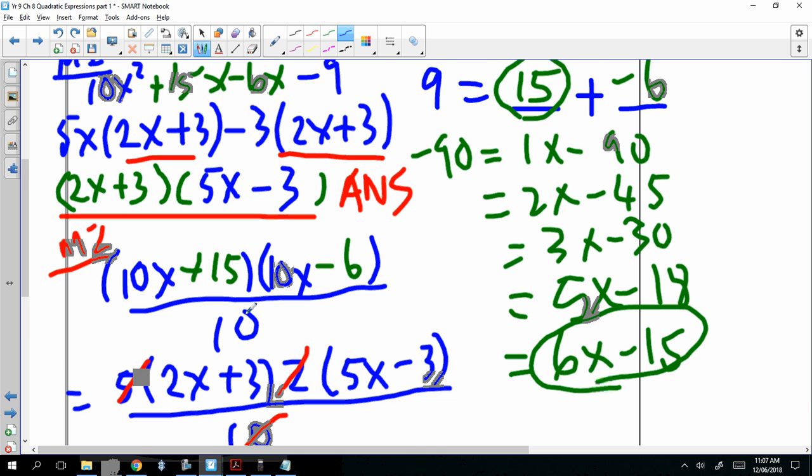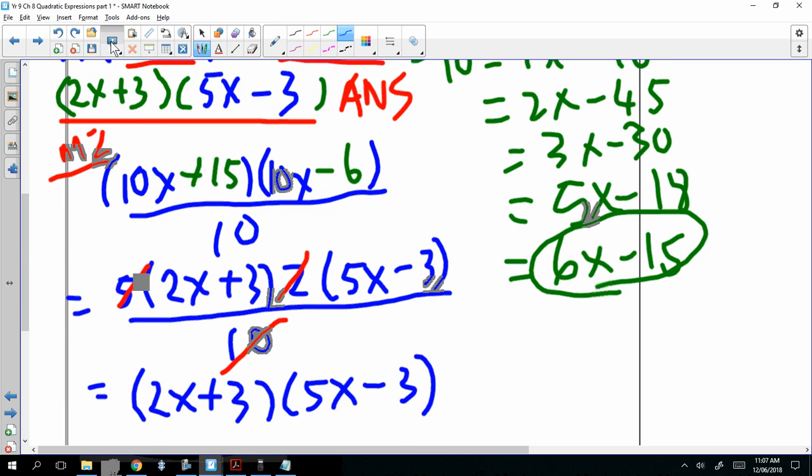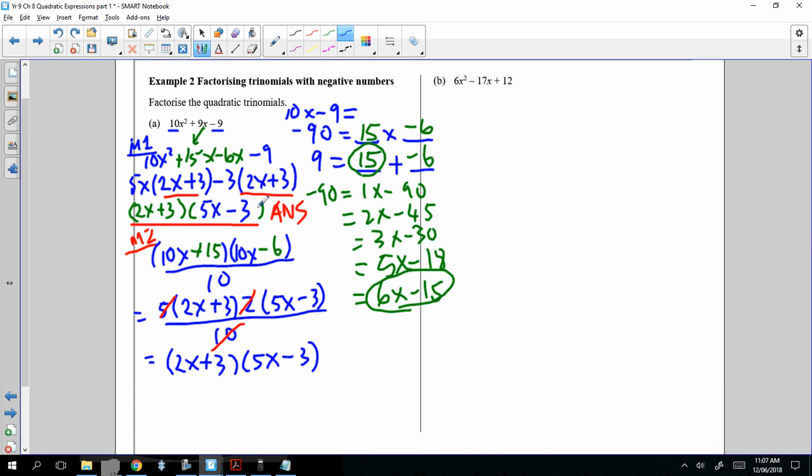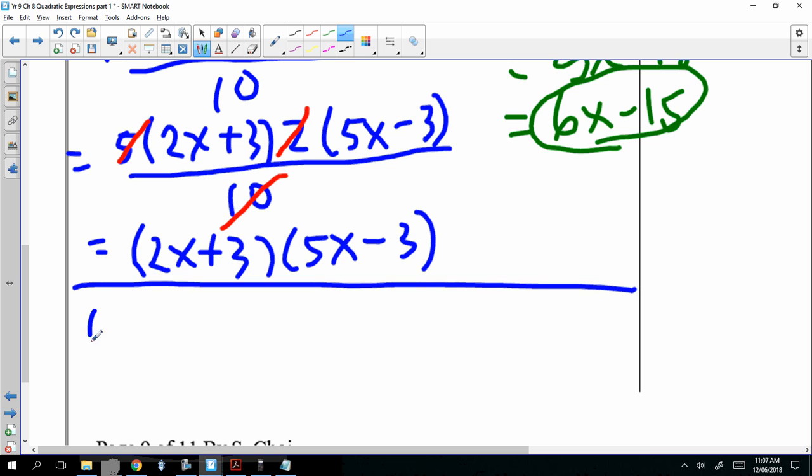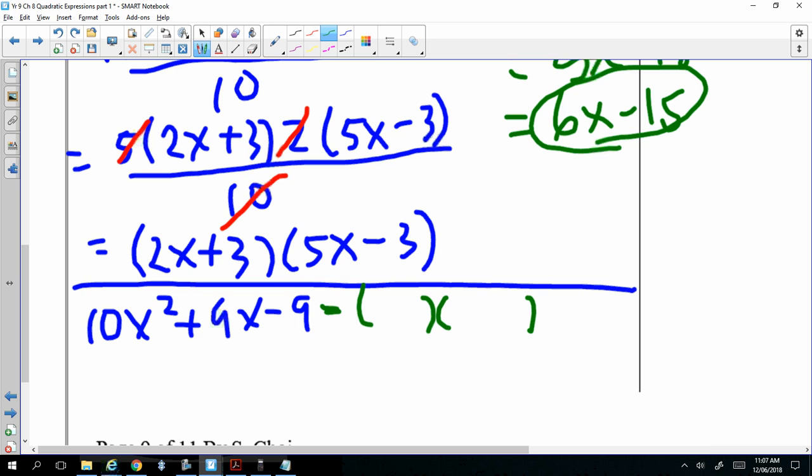And then how about method 3? Guess and check. Let's show you how guess and check works. Guess and check will be hard for this one. Let me get the question ready: 10x squared plus 9x minus 9. There are lots of possibilities. What's 10? 10 is 10x times x, or you can do 2x here and 5x there. Can you see there are two possibilities?